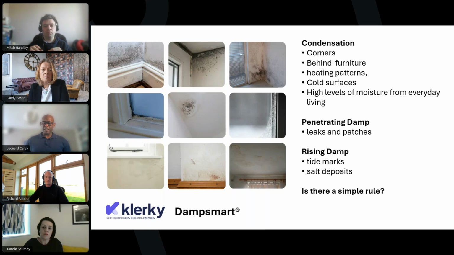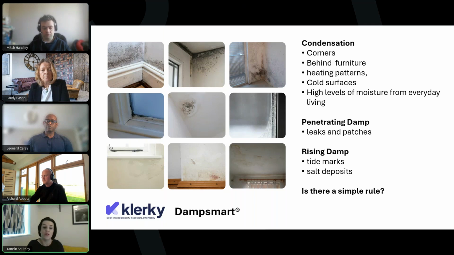And I know, Tamsin, you've got a similar one, I think it was a cottage, where they thought the insulation was the problem. Yeah, it's a gentleman living in an old station house cottage, big stone, thick walls, and he had recurring mold in the bedroom. He tried everything, opening the windows, ventilating properly, but it just kept coming back. So he thought it was to do with insulation, that there was an issue with the wall. But instead of guessing, he measured the environmental conditions using our technology across the whole house.